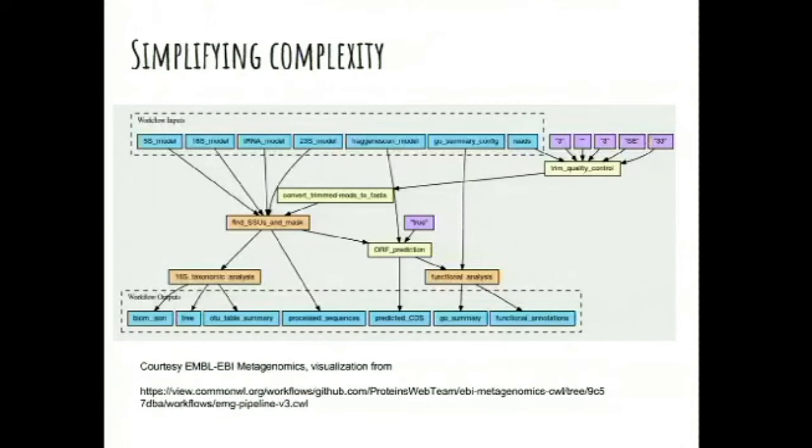I'm redoing EBI's metagenomics workflow, from their custom in-house Python scripts and whatever sort of thing that we're all familiar with, into CWL. And these orange boxes are sub-workflows. That's kind of a neat feature. Any workflow could be a step in another workflow. And that allows you to see through and think what's conceptually happening here, and then you can dive in and get the details. So this is the benefit of visualization.